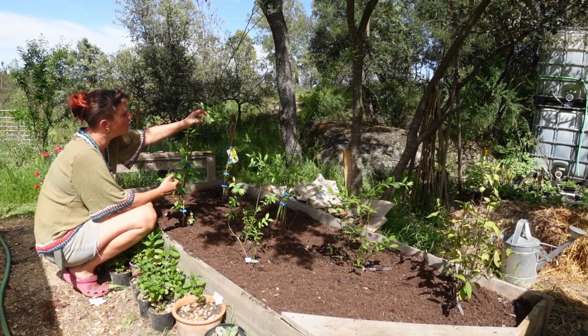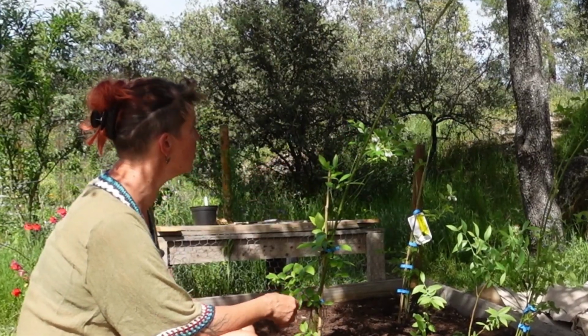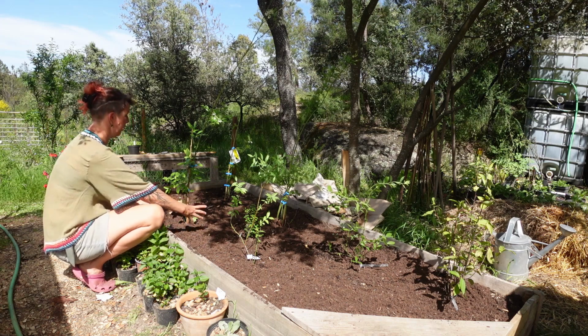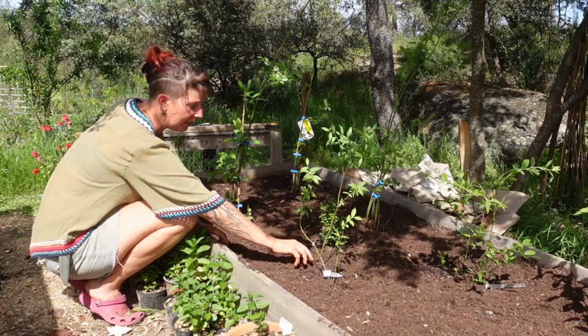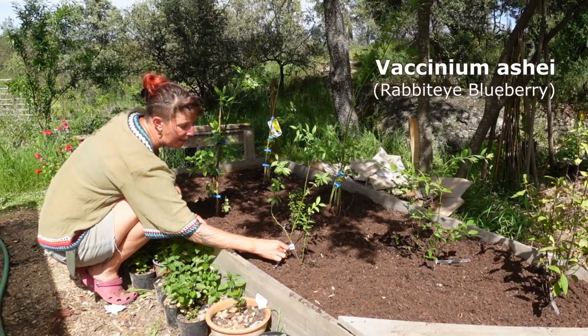They've got flowers on already, which are absolutely darling, like little white bells. Very happy with those. And they'll get bushier, they'll send up more and more stems each year, so they'll fill up the space. This one here is pink lemonade blueberry, Vaccinium ashei.